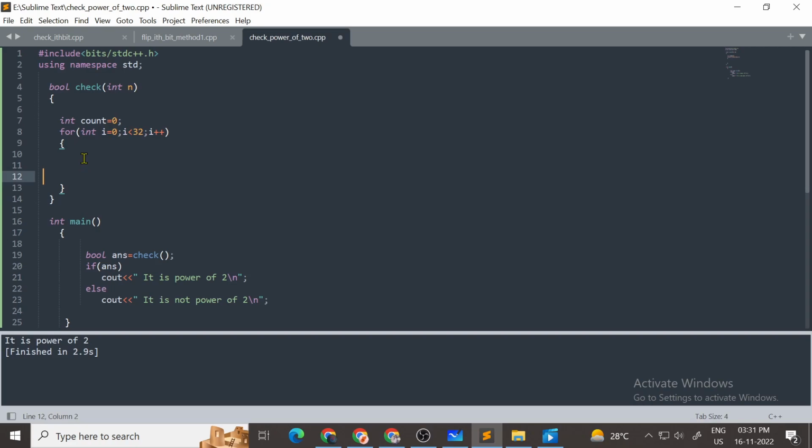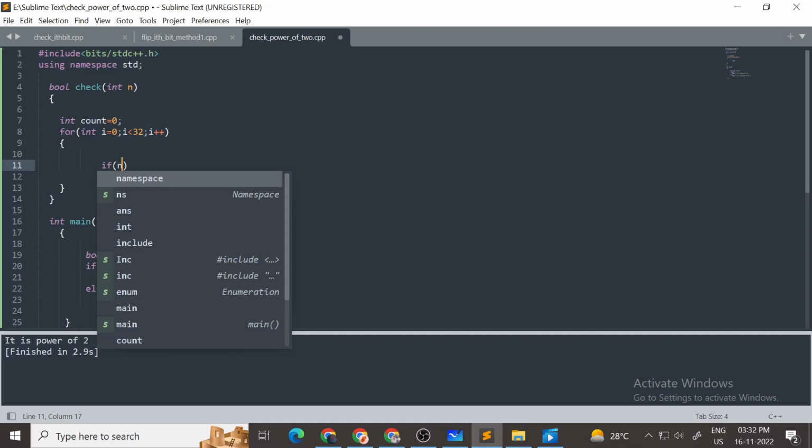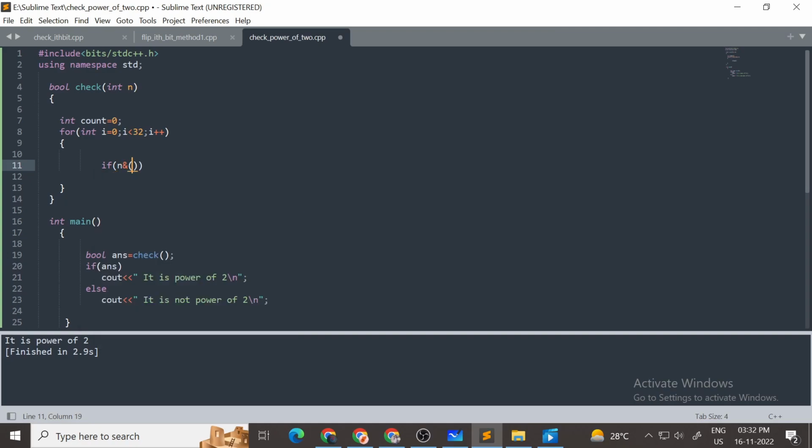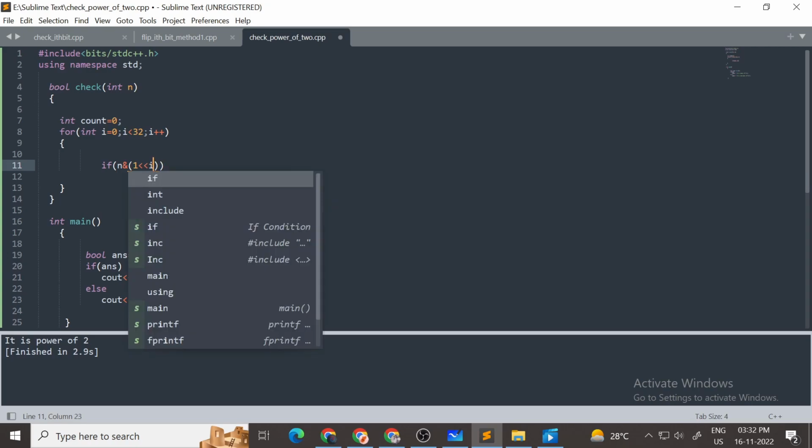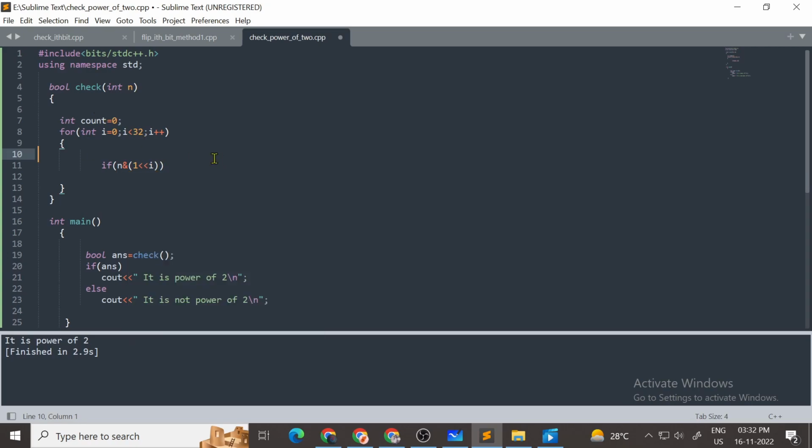Now if for a particular bit, that is if n bitwise and 1 left shift by position i. So initially i will be 0, so we'll check the 0th bit, then i will become 1, so we'll check the first bit, and if that bit is set, then this if will become a non-zero value and this if will get executed, and if that particular bit is 0, then the result of n bitwise and 1 left shift i will be 0, so this if will not get executed.